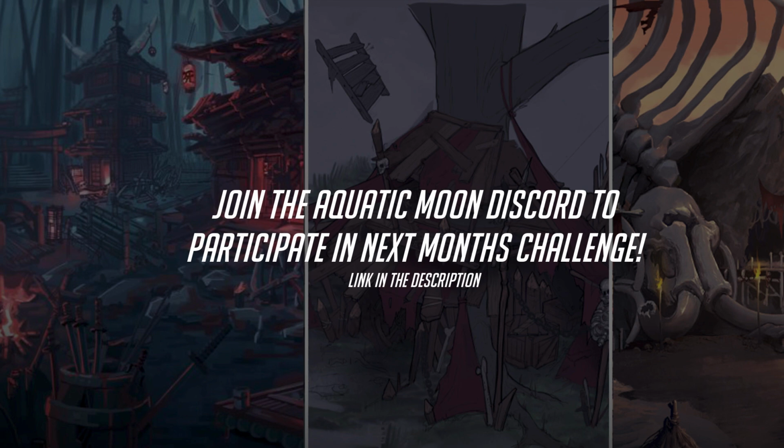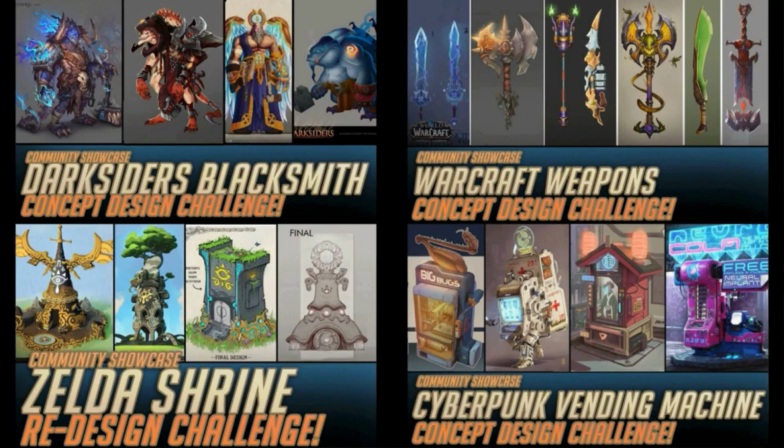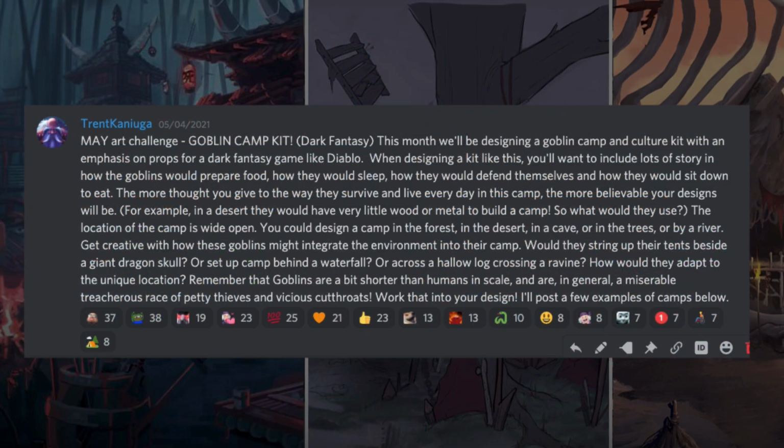Wait, what? You don't know about it? Well, every month over on the Aquatic Moon Discord, we have a community over there where I present a new concept art challenge. And this month we were creating a dark fantasy goblin camp. And man, you would not believe some of the entries that came in this month.